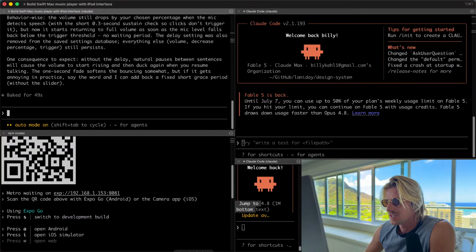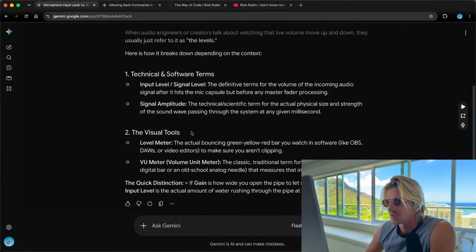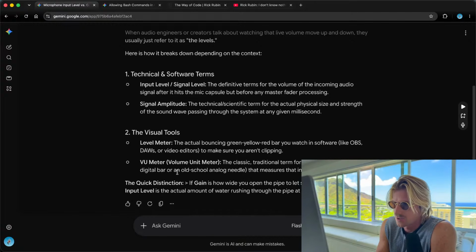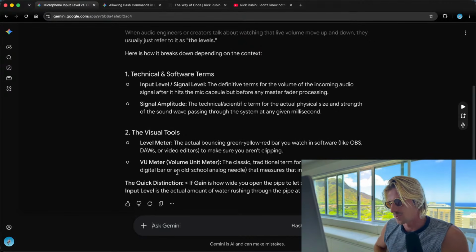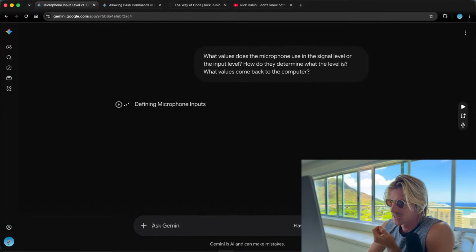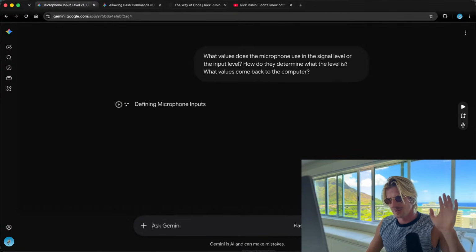What do microphones use to determine the input level? What values does the microphone use in the signal level or the input level? How do they determine what the level is? What values come back to the computer? Because right now I have it set to a percentage slider, and I don't actually think that makes sense to the computer.